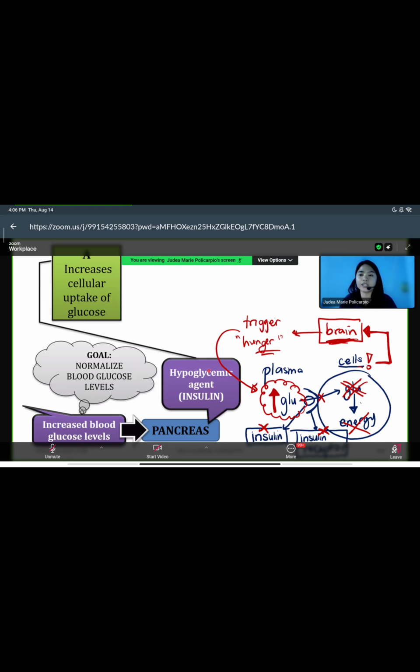yung mga taong diabetic. Okay, kain pa rin sila ng kain kasi yung cells nagsusumbong sa brain, si brain naman panic mode, nag-trigger ng hunger sensation, akala kasi ni brain walang pagkain, pero in fact, ang dami na palang glucose sa plasma. Ang problema lang talaga is hindi lang makapasok yung glucose sa loob ng cell. Okay, pero that is actually the rationale behind the polyphagia. That's why people with diabetes, they tend to eat and eat a lot, despite having a lot of glucose in their plasma.